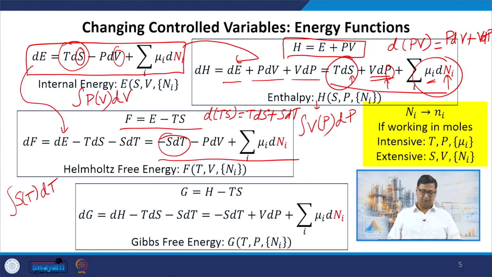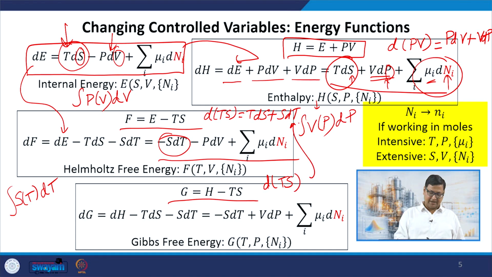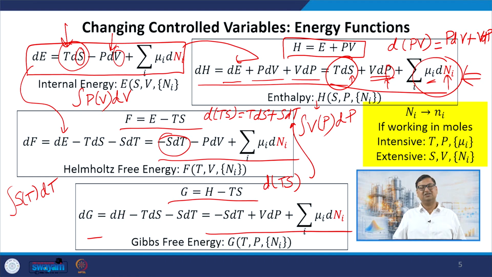Now, I can go further and think about doing both at the same time. So, now I want to change the first term and the second term. I want to change entropy with temperature and I want to change volume with pressure, and I can indeed do that. I will define a new energy G as the Gibbs free energy, H minus TS, and again d of TS is the same as what we have defined earlier, and I will plug in the definition of dH that I have obtained earlier, and then I will get a new expression: dG equals minus SdT plus VdP plus mu_i dN_i, right.